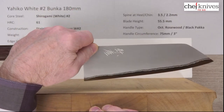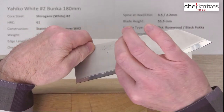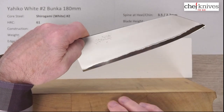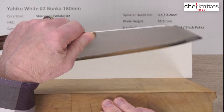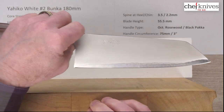Food release is okay because of the style of blade that you've got here, and the contours are so subtle there. You don't have a lot of food separation, kind of a wedge effect. So it flies through stuff, and it's awesome through root vegetables and soft product. But, you know, food release is going to be decent, but not fantastic.